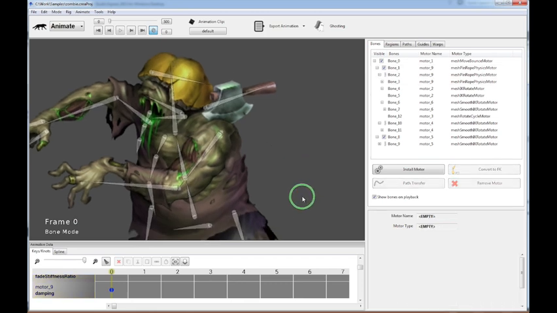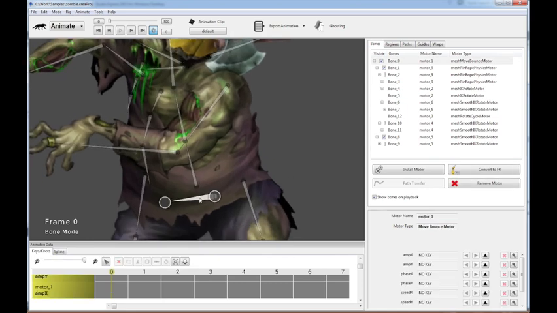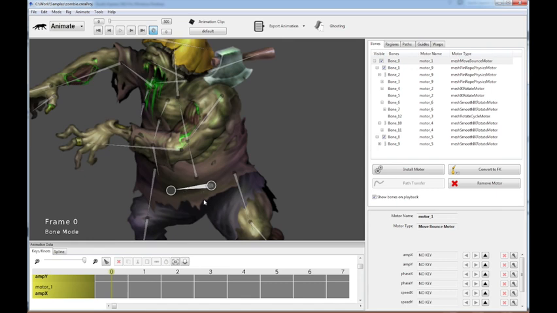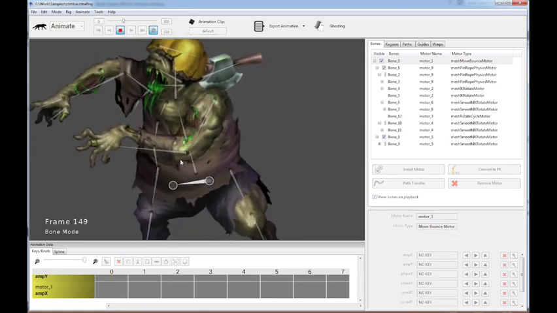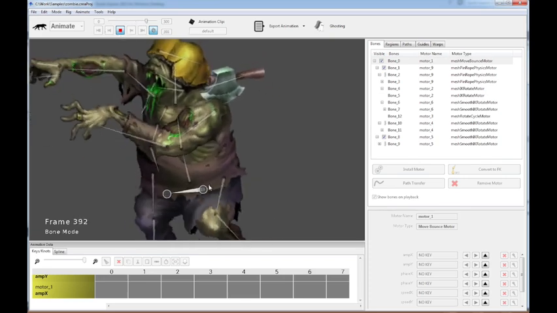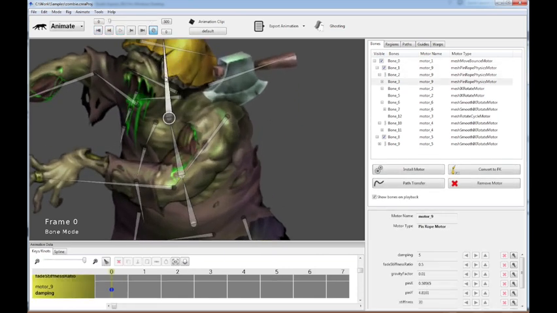Before I continue, you notice that I have a base bone over here with a move bounce motor. For any humanoid character, bipedal or even quadruped, if you want any kind of gait, I always have a root bone, bone 0, at the base, where I put a move bounce motor to make it bounce about. This drives the entire character. This makes a character have more of a keep-alive motion for walking or running. This is the general driver of this motion. And then above that, I have these guys with a pin rope motor going through them.